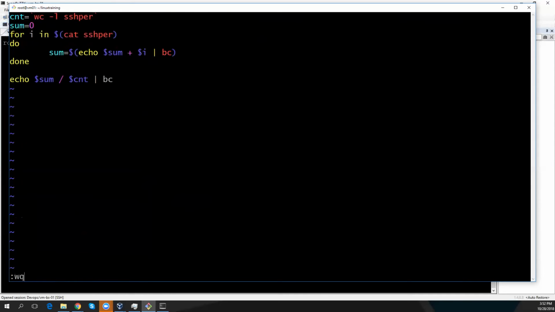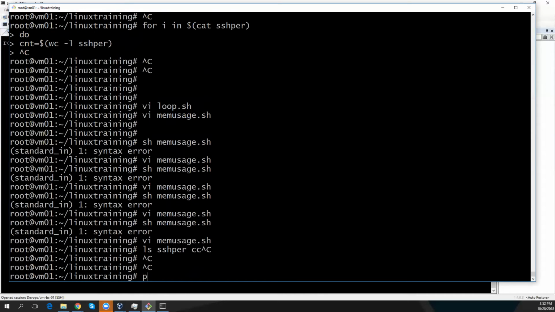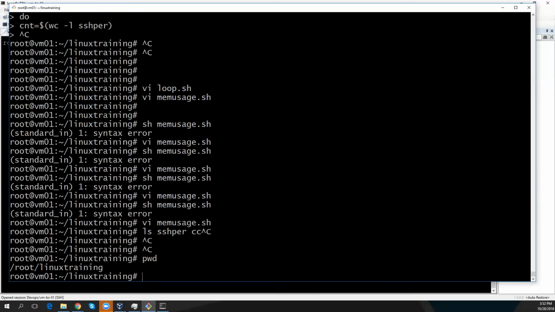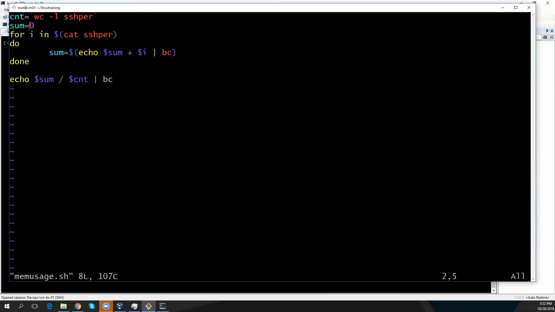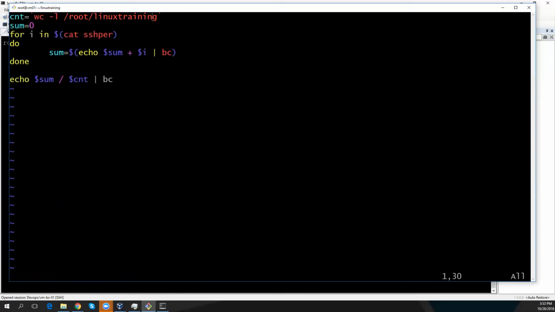SSH star, it is there. PWD. We will use the complete path in the next training. We will use mem usage. Okay. Again, we will see what is the output.